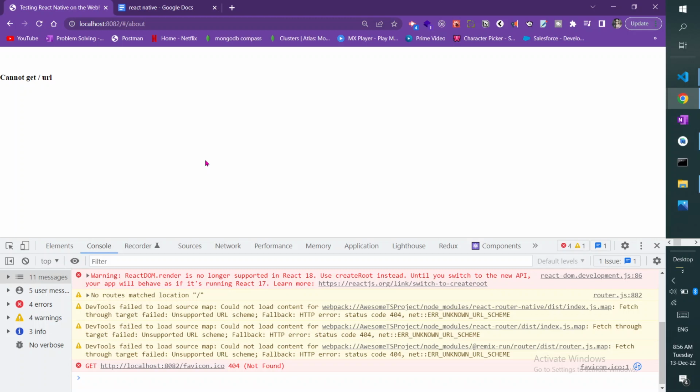For this, first you need to understand how React DOM packages, or React Native DOM packages, work. So how do routing packages work?